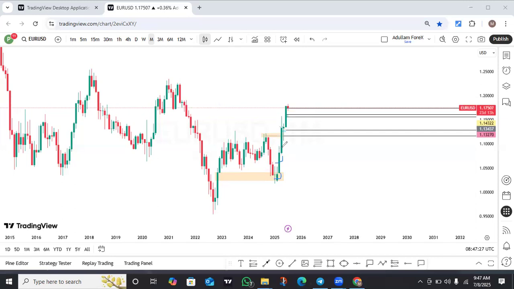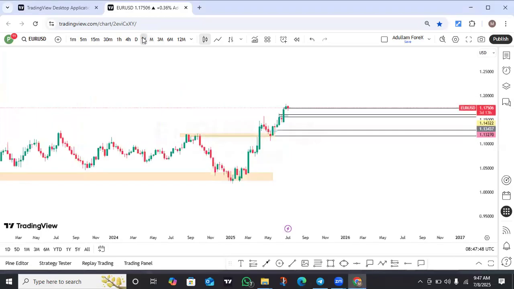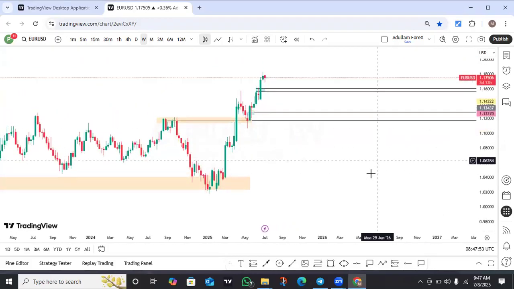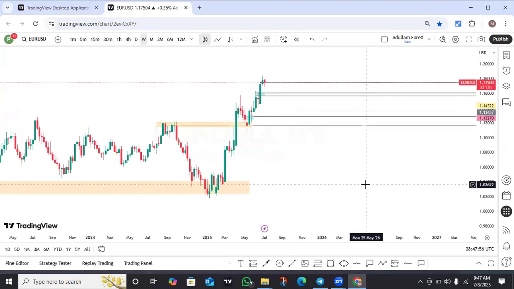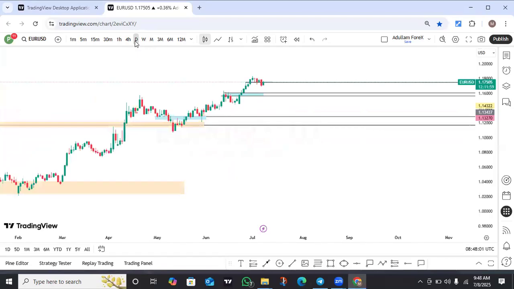This is 1, 2, 3, 4, 5 candles, 5 buying candles, right? 5 buying candles show the strength of buyers in the market. That is why sellers will come, make a little retracement, and then the market continues pushing. So we know from the monthly time frame that the market is pushing up, and then we go to the weekly time frame, and on the weekly time frame it is also pushing up. But we can clearly see on the daily time frame, if we move to the daily time frame, our overall direction, we are in the buying neighborhood, right?